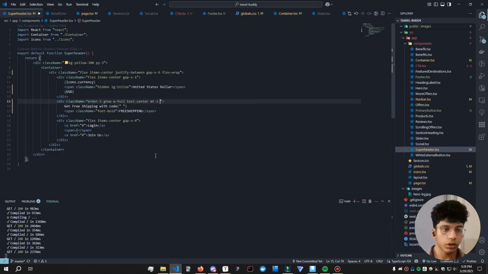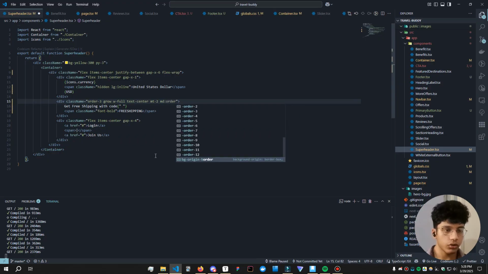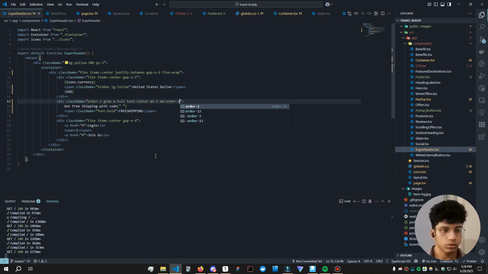Now we just need to reverse the whole thing on larger screens. So on MD, let's reverse the order back. Let's try order 2. And then let's undo the margin as well.